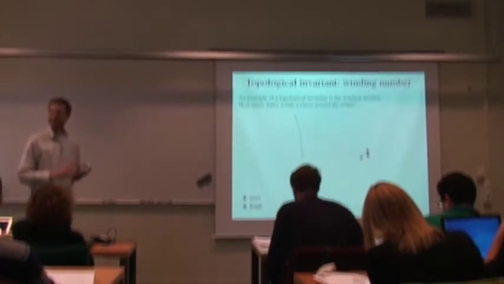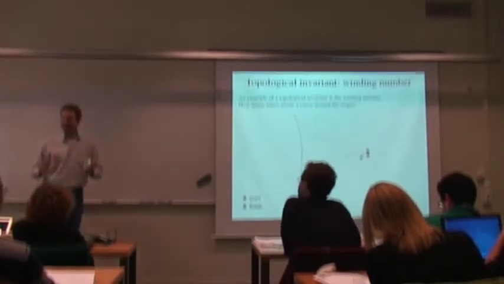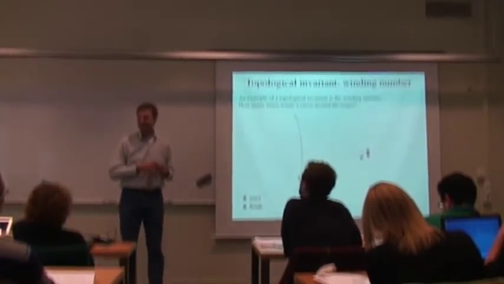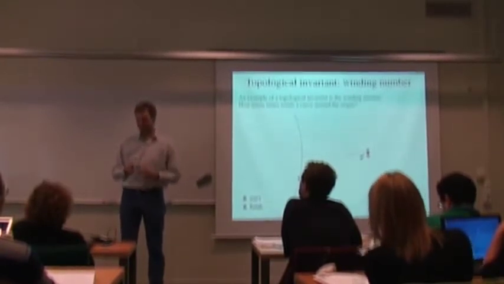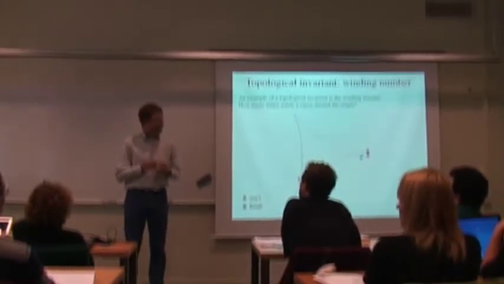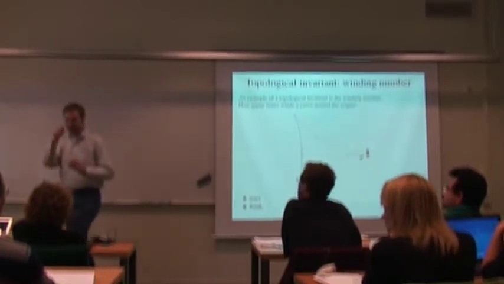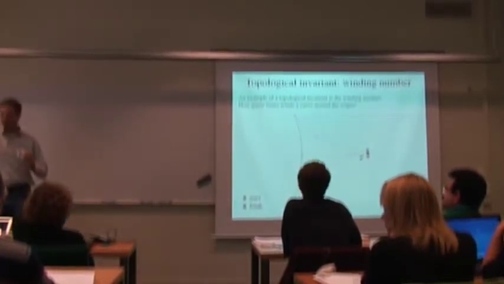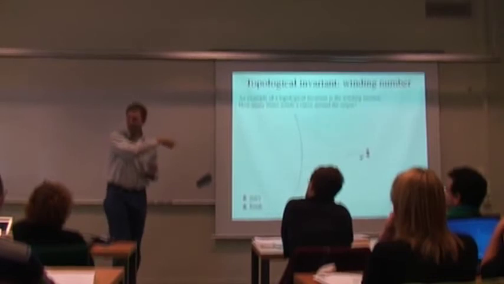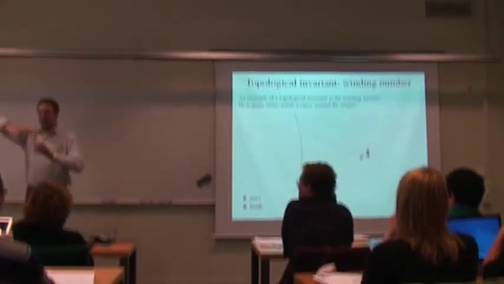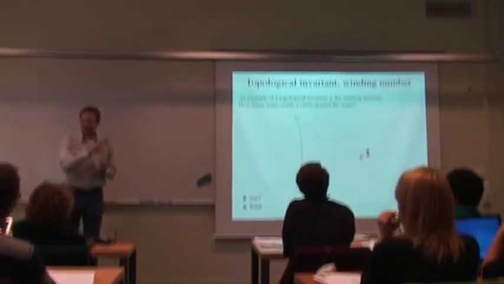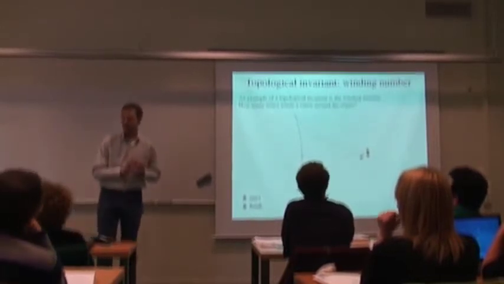So I gave this example because it's easy to draw. The system I'm going to talk about has things which are topological invariants, and it's precisely one of these cases where everything is one dimension higher. Here, what I'm effectively doing is wrapping circles on circles, and I see how much I go around. In higher dimensions, you would be wrapping spheres on spheres, and how many times do you go around the sphere? So there are topological invariants known in every dimension. So the answer to your question is yes.